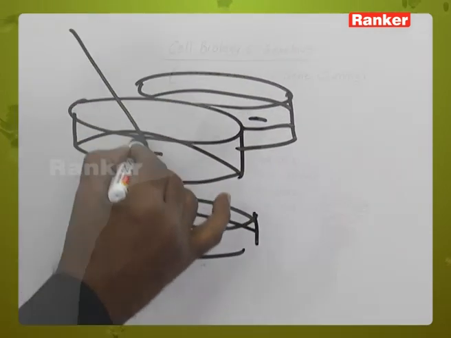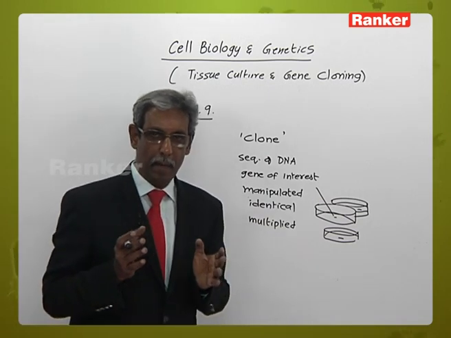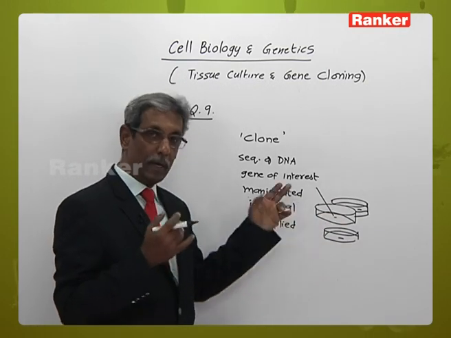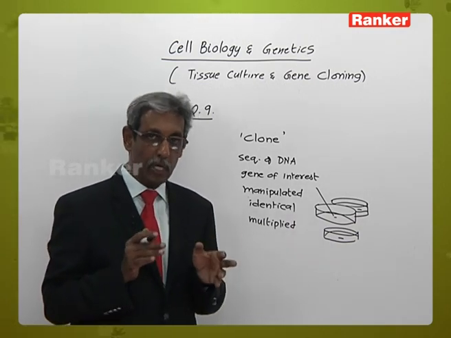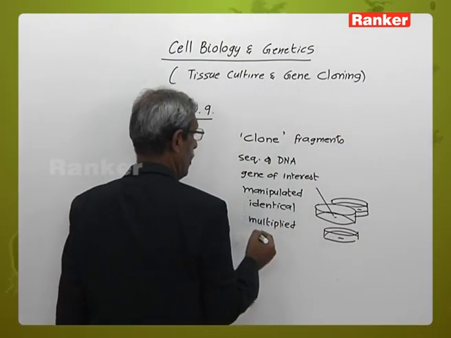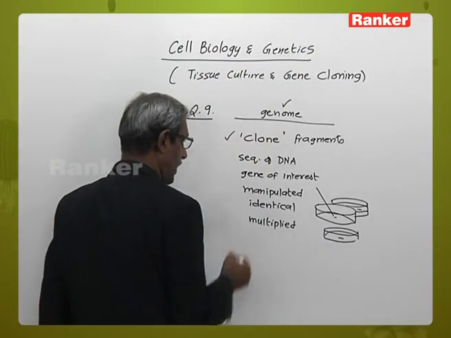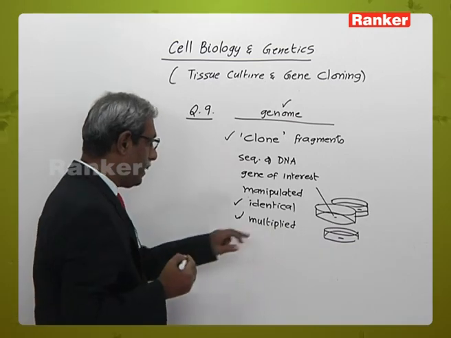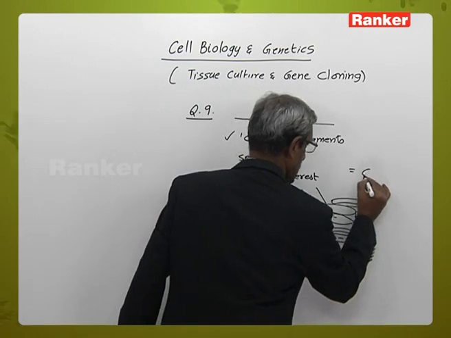These are your genes of interest. After you isolate the genes of interest, you could load all the Petri plates on a shelf, which may amount to some 10,000 to 20,000 of these. So, 10 to 20,000 of these could primarily represent the entire genome of the organism, and this is the collection of cloned fragments of the entire genome. You are representing the entire genome, you are taking clone fragments. When you say clone fragments, it means identical fragments. You are aiming to multiply them and also manipulate them. So, this primarily is termed as the genomic library.